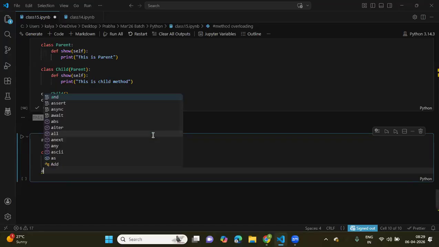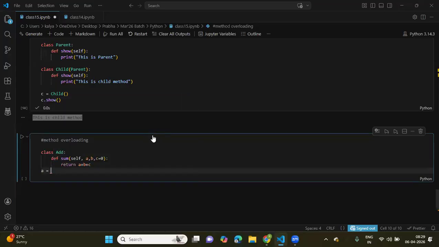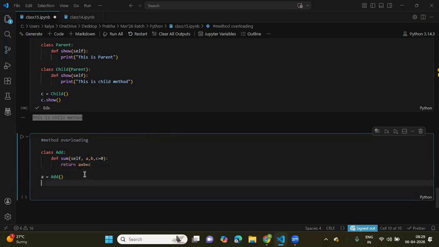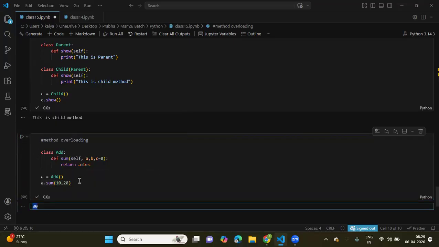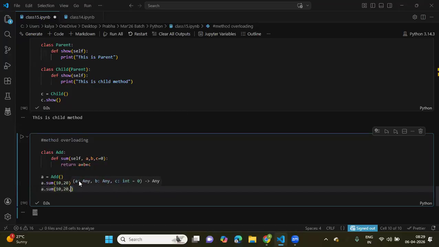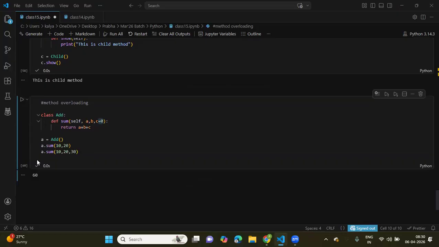Now let's say a equal to add, and a dot sum of 10 comma 20. It gives 30. Now a dot sum of 10, 20 and 30. C has a default value, but we are overwriting that. Now it gives 60.